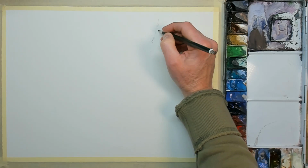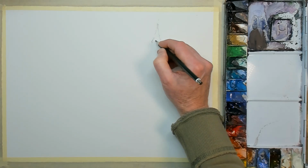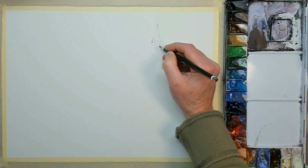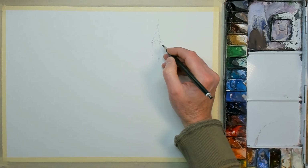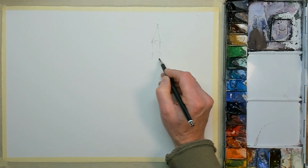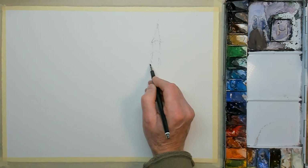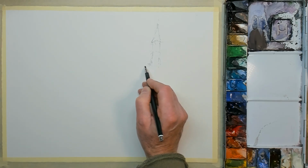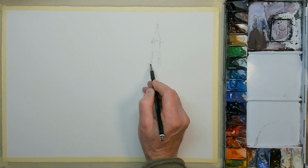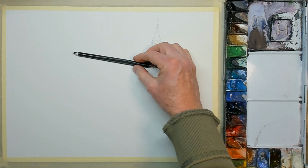Now you don't need to place these things exactly where they are, but just get them relating to each other. So we've got the structure below the steeple. Not too much detail at this stage. Just get in the main shapes, the edges of these objects. The upper borough walls, this street running right angles to us. So we've got, and it's going up at quite a shallow angle. Something like that.